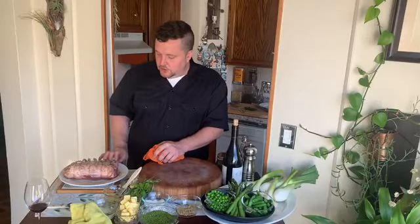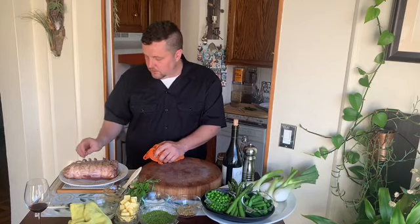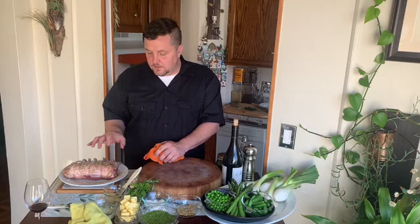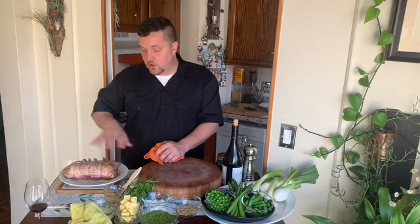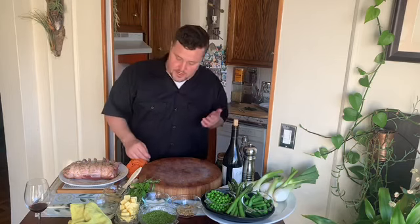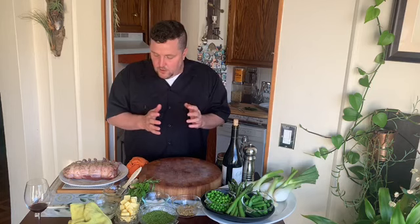There is an issue of shrinking when you sear meat hot. And that's another reason that I like this piece to be cold, because I'm always going to be working with, on one hand, if I sear it too hard, it's gonna shrink up. Or if I don't sear it enough, it's gonna be flabby, right? So we wanna find that perfect point in the middle where it's nice and caramelized and sealed up.